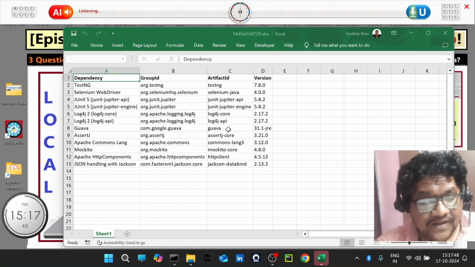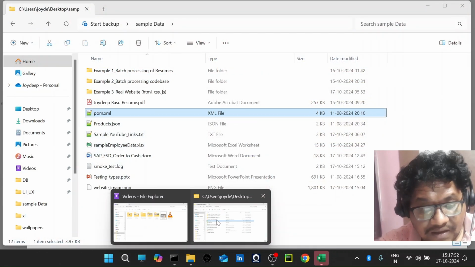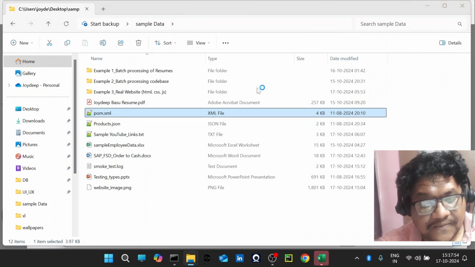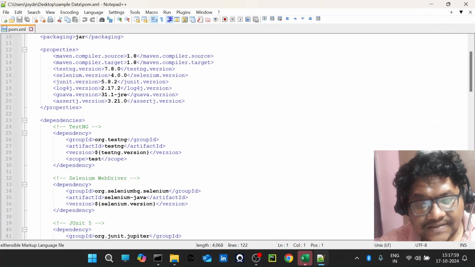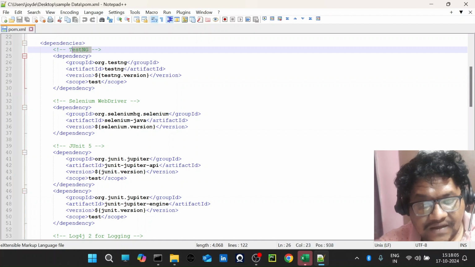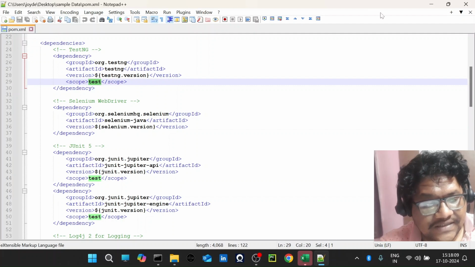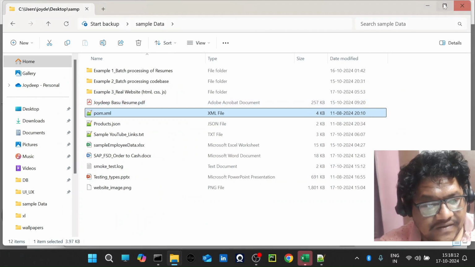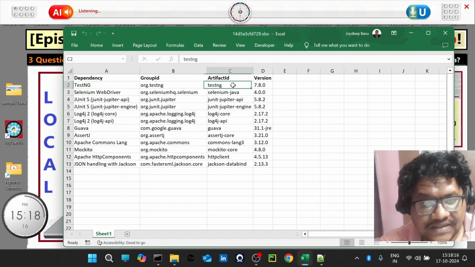See, so I just processed the XML file with one command. Let's verify this as well. So here is my XML file, and just check the testng dependency, org.testng, expression dot version and test. Let's see here in the output: testng, group id, artifact id, and version.